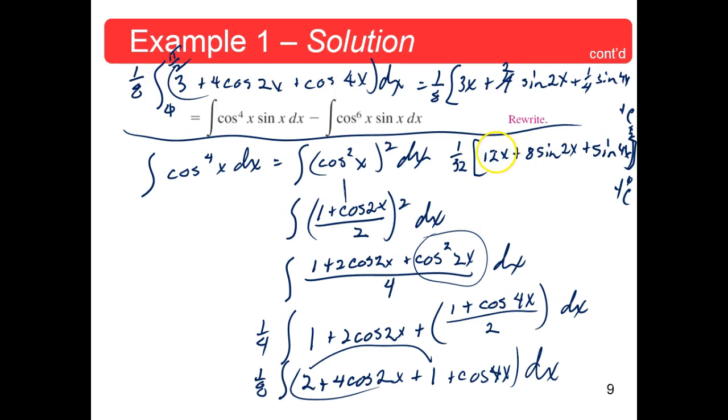So 12 times pi halves would be 6 pi times 32. Goodness gracious, what an ugly, messy thing. Why would they want to do this? Okay. So 6 pi over 32 would be 3 pi over 16, I think. Plus, well, if you double pi halves, you get pi, and the sine of pi is 0.